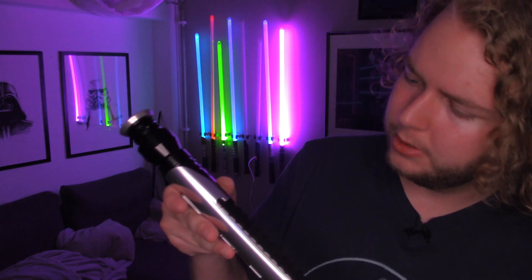It's not screwing on properly — it's very loose. If I try and... yeah, still very loose. I don't like these edges on the front. I don't know if the camera's picking it up but it's not smooth — it's from the cutting of the metal, so I'll have to sand that down.